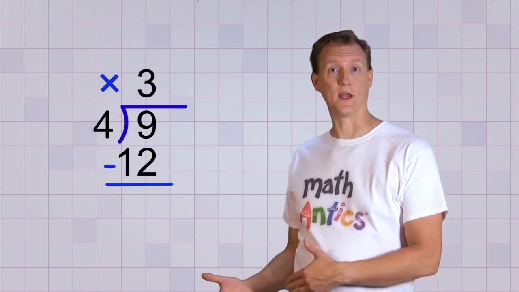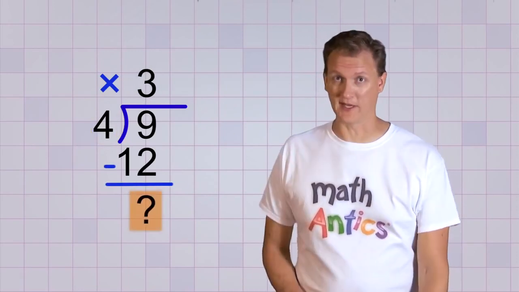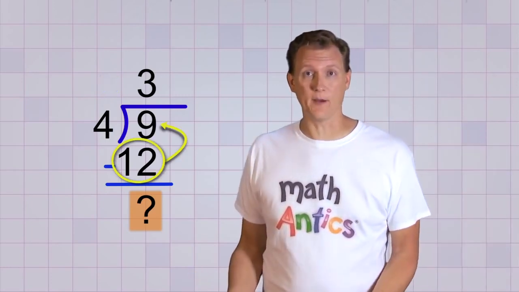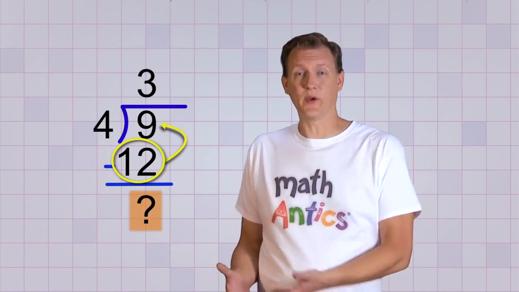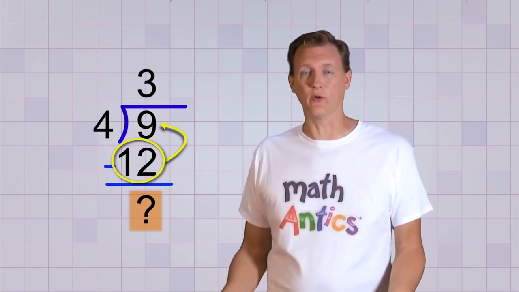Now I can subtract that number to see what my remainder will be. Or can I? This looks like trouble again. The answer to my multiplication is bigger than the number we're dividing up, so I can't subtract it. The remainder would be less than 0. And I can't have a remainder less than 0. That can't be right. Here's the problem.